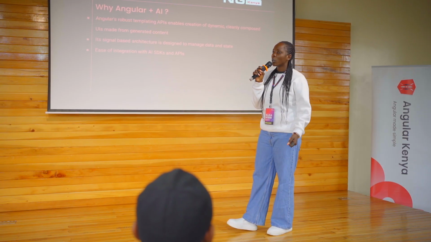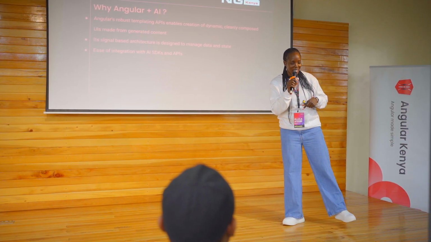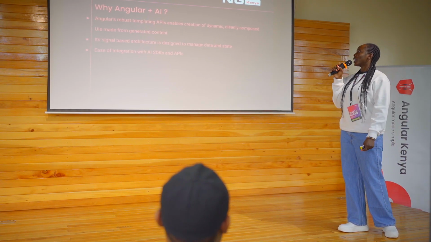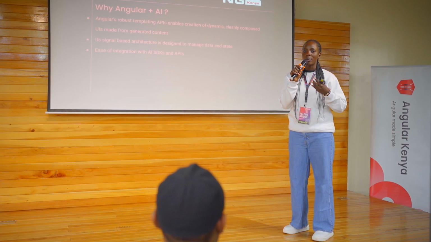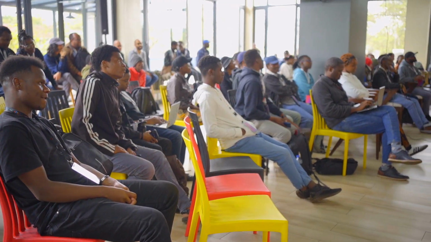If you're thinking about the whole architecture and the signals, the only reason I know signals is because I've come for so many Angular Kenya events, so at least I know what signals are and how they react. Now, the signal-based architecture enables you to do a lot of managing state and data, right? And this happens dynamically. Another thing is, with Angular, it's easier for you to integrate the AI SDKs and APIs.